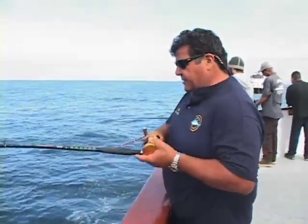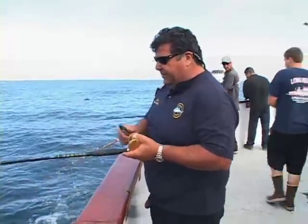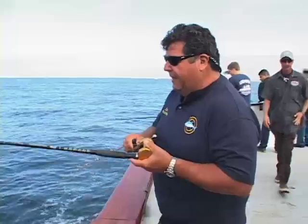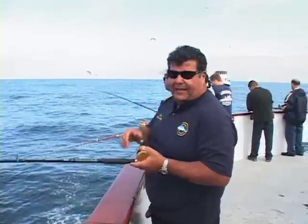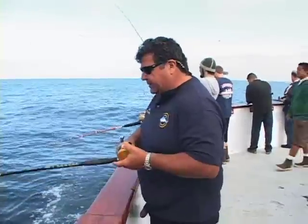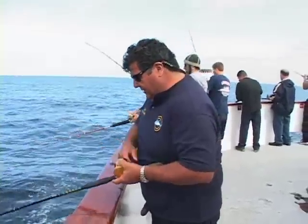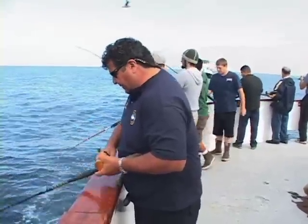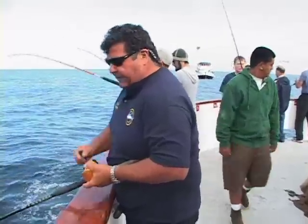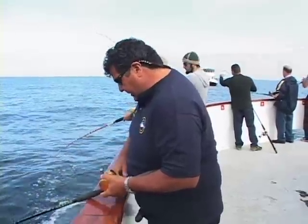I got a fish going here. We're fishing sculpin out here aboard the Native Sun today, and over the years we've learned that bucktails are just the awesome bait to use fishing for sculpin. I don't know what it is they like about that leadhead or the bucktail when you're using them on a dropper loop rig, but we've got a little half-ounce model B-52 bucktails on a double dropper loop rig, and it feels like a nicer fish here. They have a strip of squid pinned onto it, so I just wind it in nice and easy.